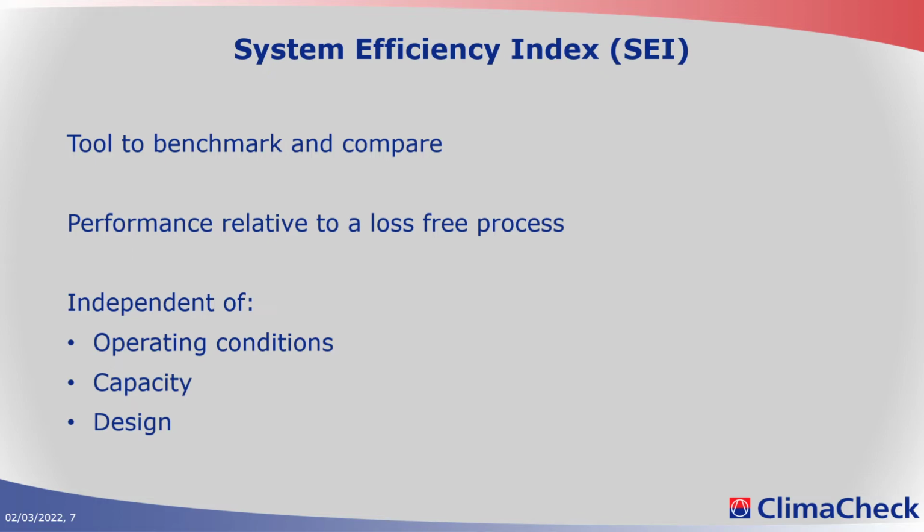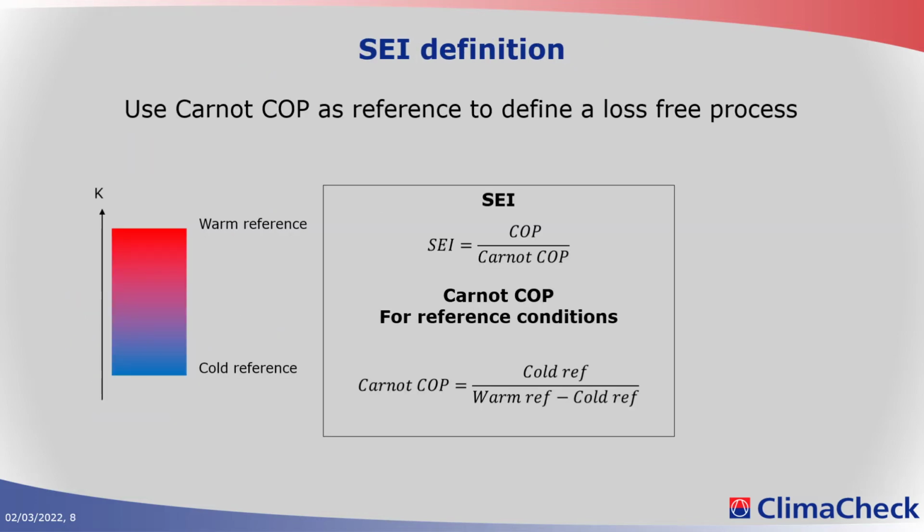The loss-free process would operate in the same conditions that we have, so the comparison would be fair. How do we do that? We take the COP that we're measuring, so we're still using the COP, but we compare it to the Carnot COP. And the Carnot COP is basically the COP of a loss-free system.